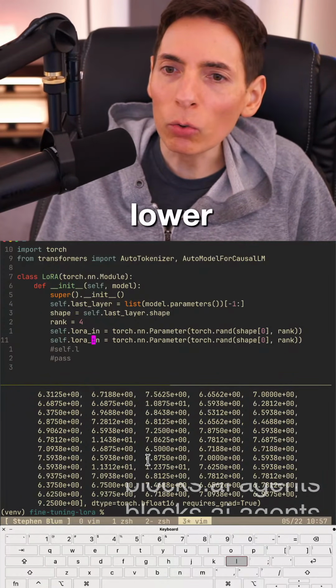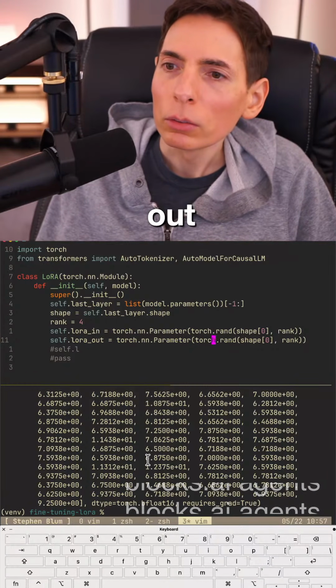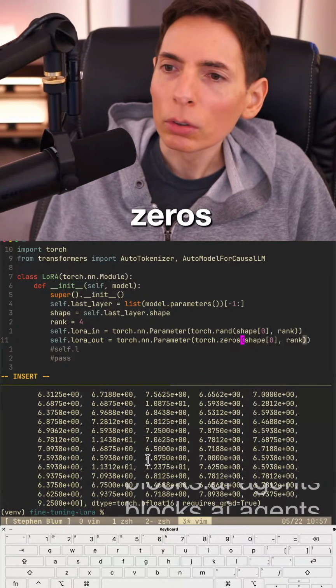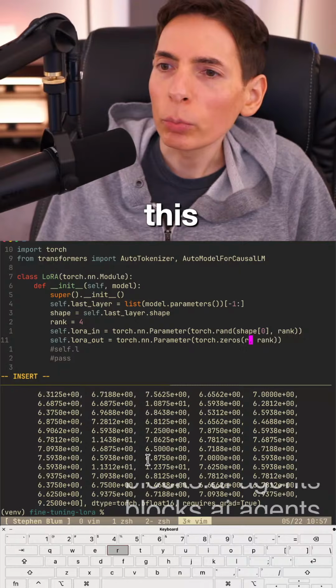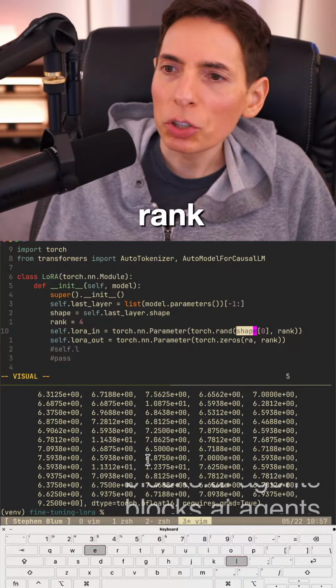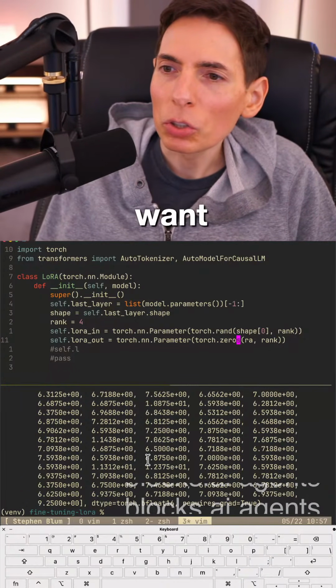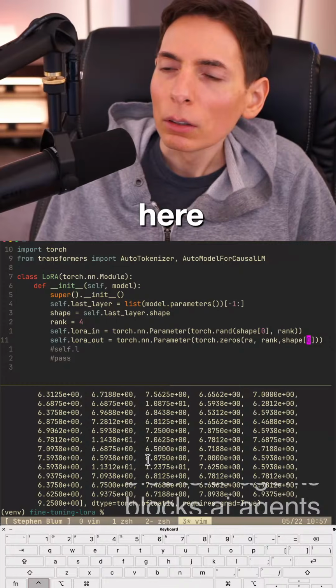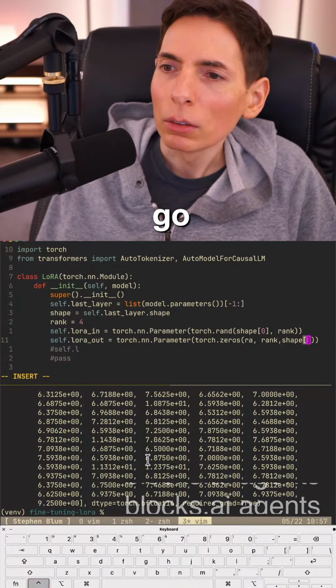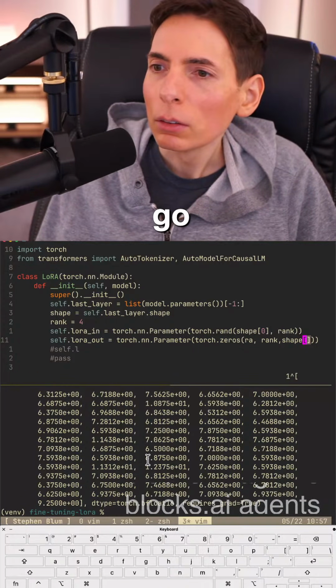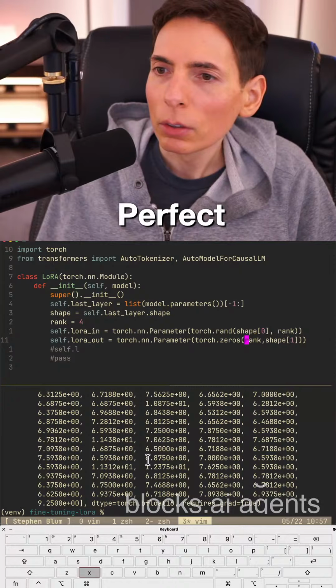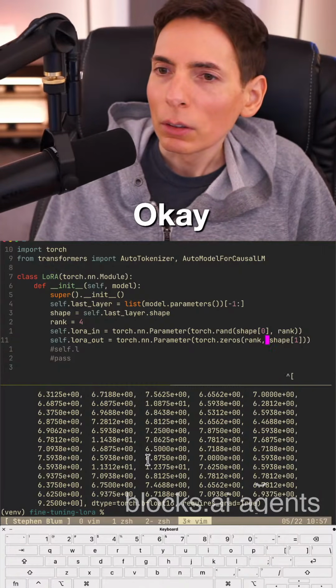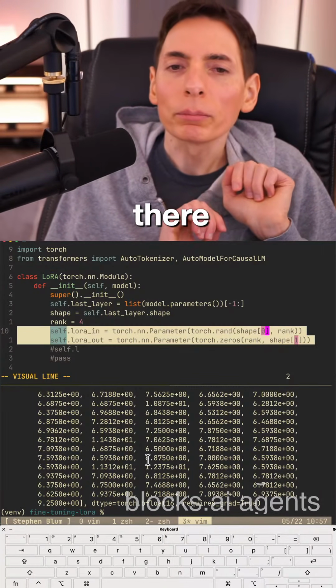Then we'll do a LoRA out, which will be zeros. This will be rank, shape 1, right? Is what we want. Shape 1 here. There we go. Perfect. Okay, so we got a LoRA in and LoRA out there.